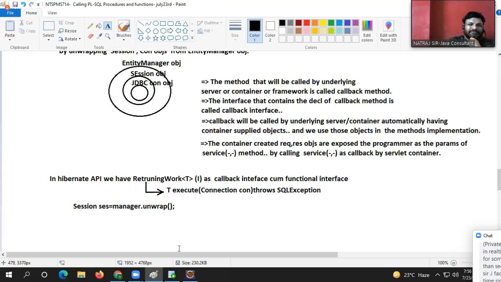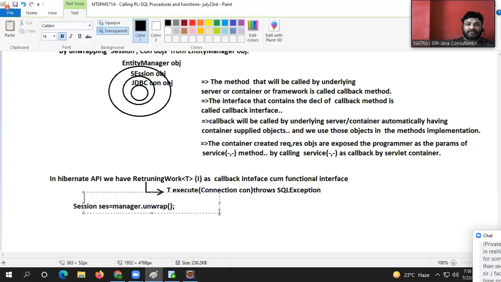Okay, guys, Session ses = manager.unwrap. If I want to call this functional interface to get the connection object, we need a session object, guys. See the complete code.